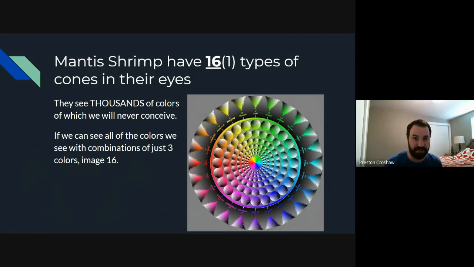People who are colorblind, who are given the ability to see the color that they haven't been seeing their whole life, are experiencing that for the first time. Those are colors that they never would have been able to imagine. So 16 different cones, allowing for thousands and thousands of colors that we have never seen and that we will never be able to conceive of.